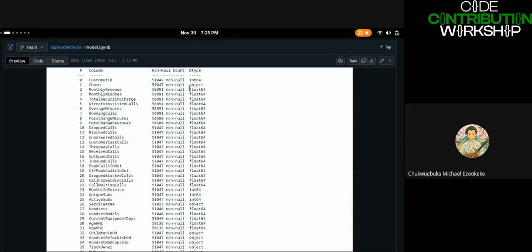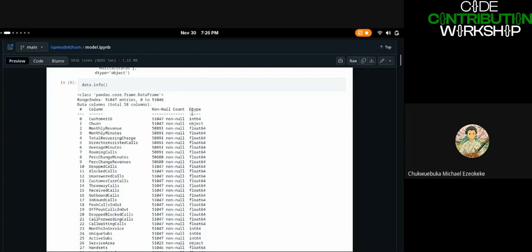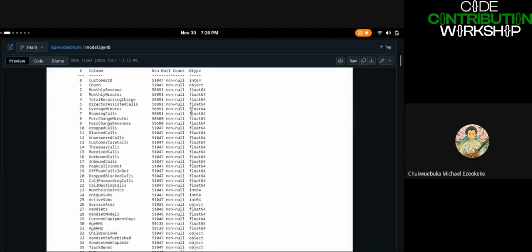Once you're able to see this data type, you can now view the column and be sure. For example, someone might take the age column of a data set and assign an integer as the data type for that column. But when you access the age column, instead of the number 30, you're seeing 30 written in strings, that is in text format. So in this case, you have to do what's called data processing. You either change the data type of that column from integer to string, or you change every single value in that column from strings to integer values. So .info helps a lot to know the data types associated with every column in a data set.